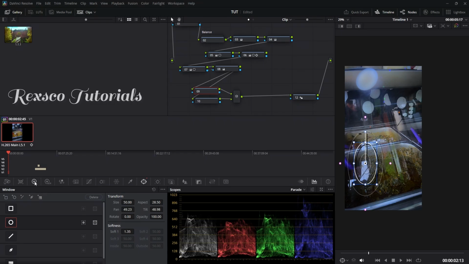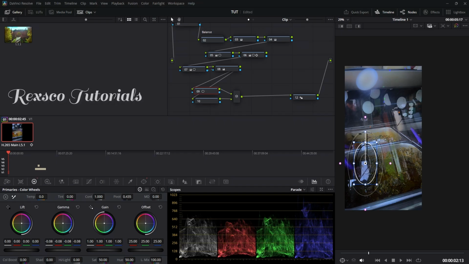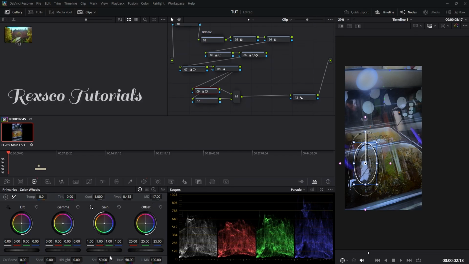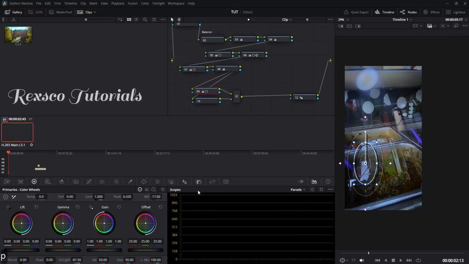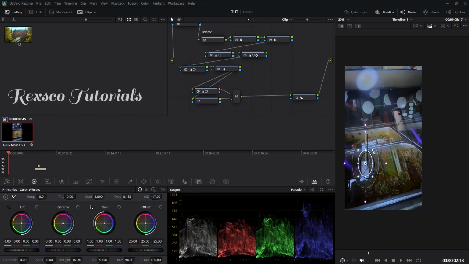So at this point now, I can now come here and bring it down. Can you see? It's now working. So, but here I'll try and soften. So let's see before and after. So the softening is very light. You might not see it. So this is before and after. Can you see this one? So, but it's too big. It's affecting a lot of regions. So I just need to bring down my parallel node to target just this area.